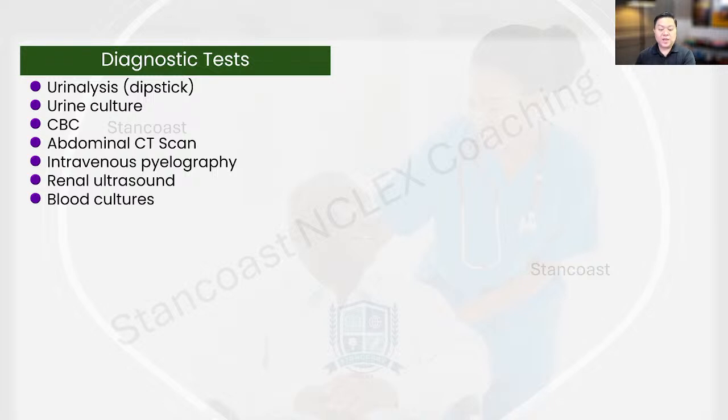Now, the contrast itself, the dye that will be used, will really enhance the visualization, because this is done in real time with the imaging process with the radiology. So once the dye is injected, it will readily allow the medical provider to view it in real time to see those areas that actually show obstruction. And we also have the renal ultrasound, which is going to be a useful diagnostic test.